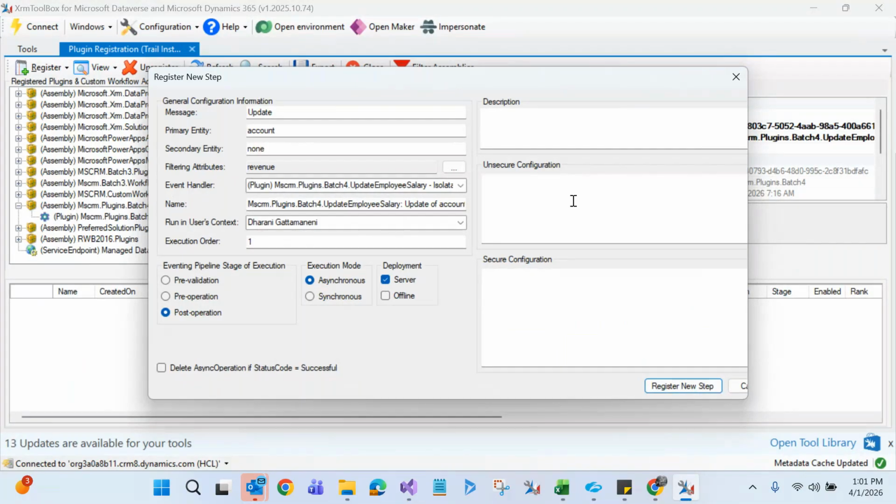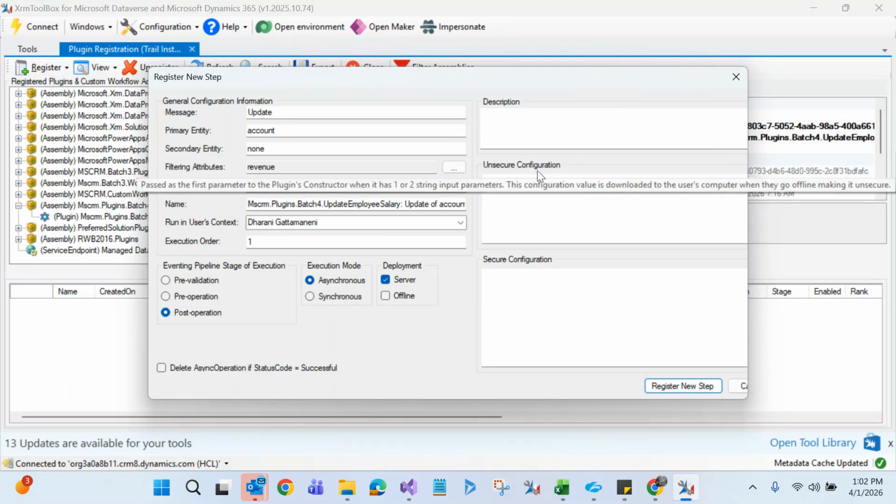So whatever the configuration related stuff, it is kind of an XML file, the app.config file. Here you can declare the configuration related stuff like URLs, usernames, passwords, etc., that can be stored here. Okay, so you have a difference, like what is unsecured and why they have two. So you have unsecured, you have secure. So you have the differences.